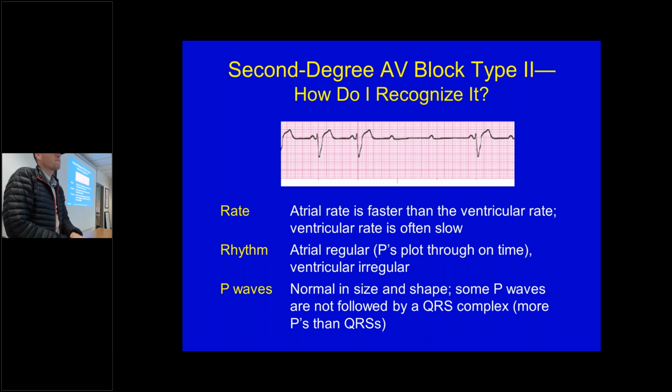I guess I'm confused. I thought you said that the PRI will have no change, but there will be an increased PR interval or segment. However, sometimes the PRI can be widened. In this example, the PRI looks pretty neat. Let's see. 1, 2, 3, 4, 4.5. PRI is pretty normal.